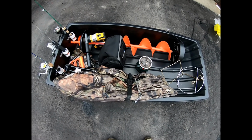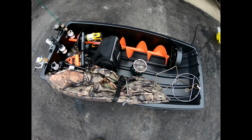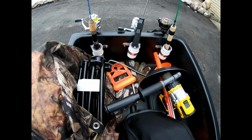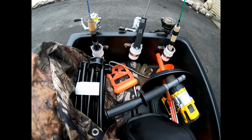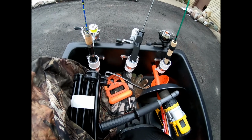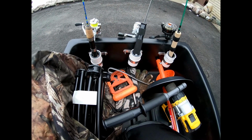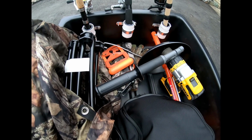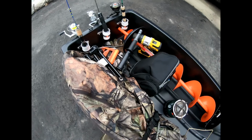We're going to go outside and take a look at my setup for my ice fishing thing, just to give you some ideas on that too. So let's do that. We're outside, and this is the sled that I use, and I've set this thing up this way. Back here, I knew I was going to need a place to keep my reels out of the way, so I made these little holders here. Really simple to do, just to get them up and out of the way, and so they won't get broken among the other stuff.